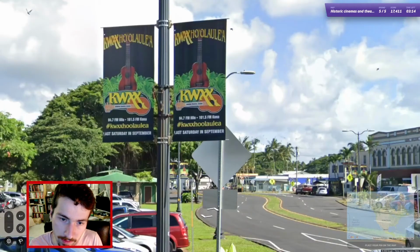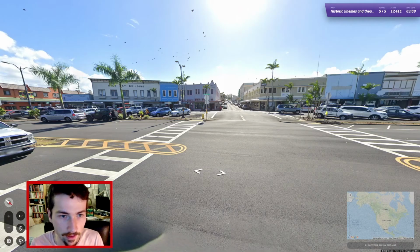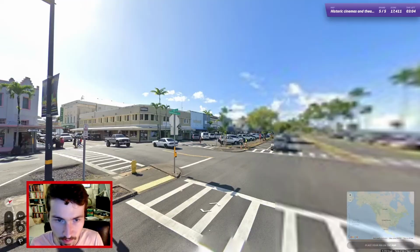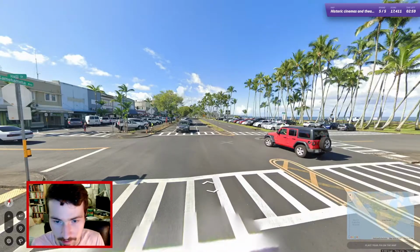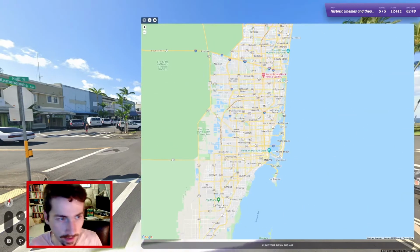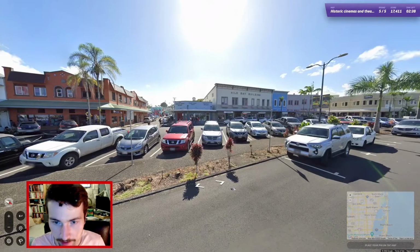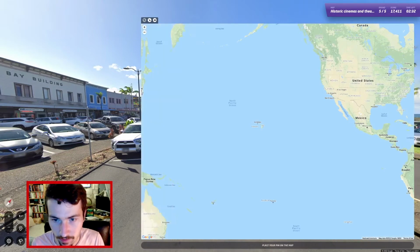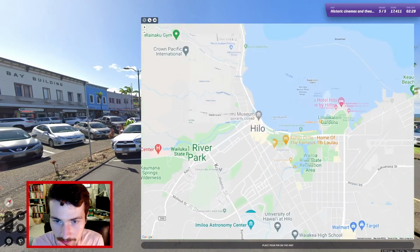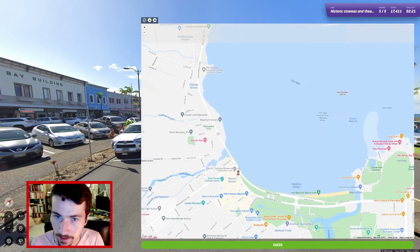KWXX. Kind of Hawaiian theme to that, interestingly. Now we have the name of the bay here, I think. Hilo Bay. Is it Hawaii? I mean, it could be, couldn't it? I'm going to have a quick look at Miami. No, I'm not, because it's far too big. I don't know, this might be Hawaii. Hilo Bay, let's try it. So Hawaii is all the way out here. Hilo, there you go. Well, I never. It's got to be here then. So this is the town of Hilo, which is in Hilo Bay.